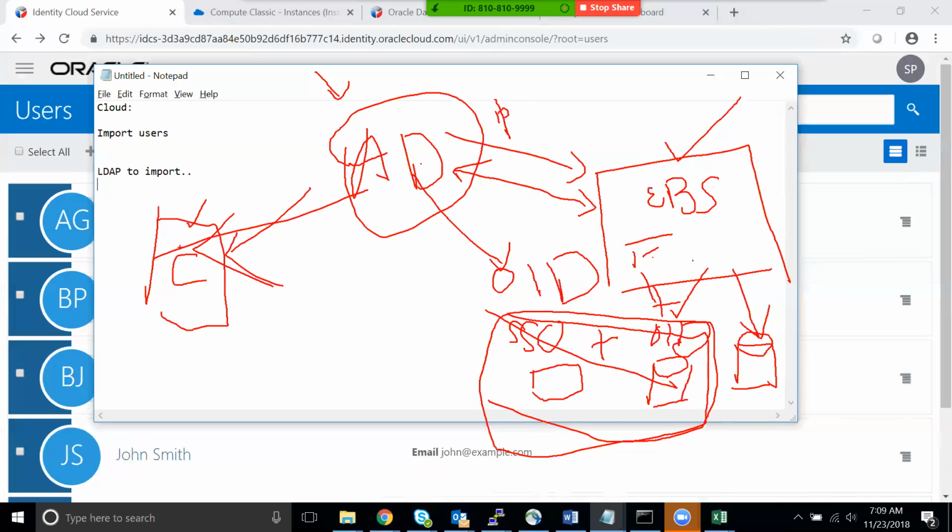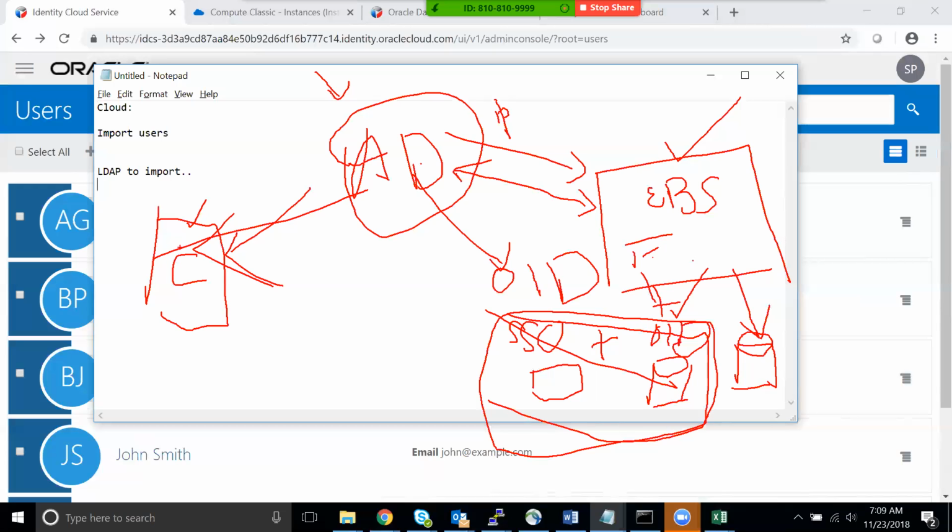There is no relation between the user present inside your FND users and the user present inside your cloud. Basically, everybody is getting the users from your Active Directory. In EBS, you can create a user manually, or you can get the user synchronized from Active Directory. Similarly, it is also possible to have your LDAP users or Active Directory users imported to Oracle Cloud.